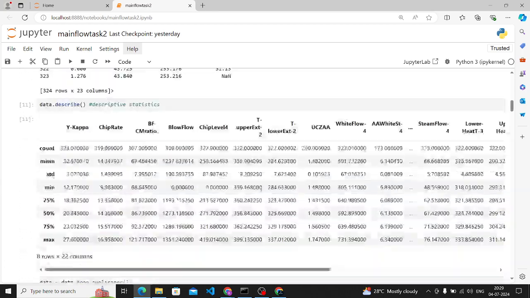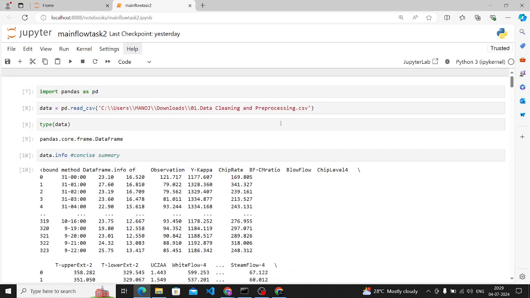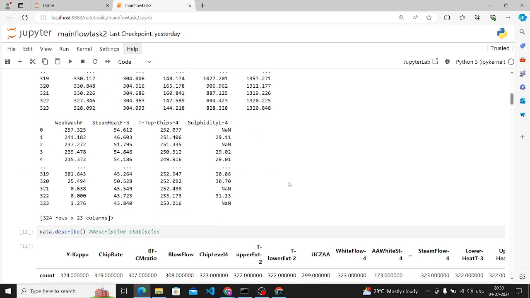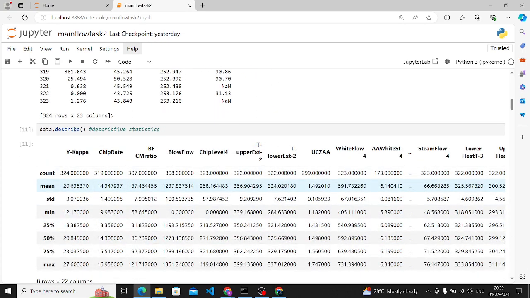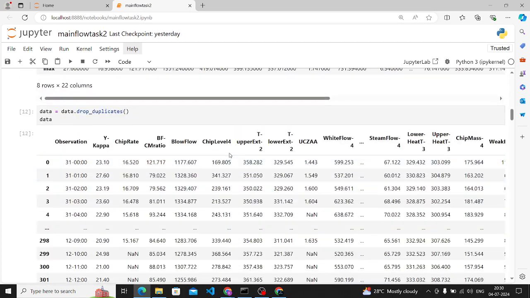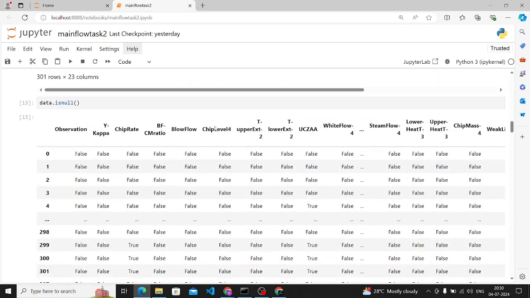First of all, you have to import the necessary libraries. You have to import the pandas library, then import the CSV file, then check the types and a concise summary and descriptive statistics for analyzing your variables. Then you have to drop the duplicate rows and check the null values.